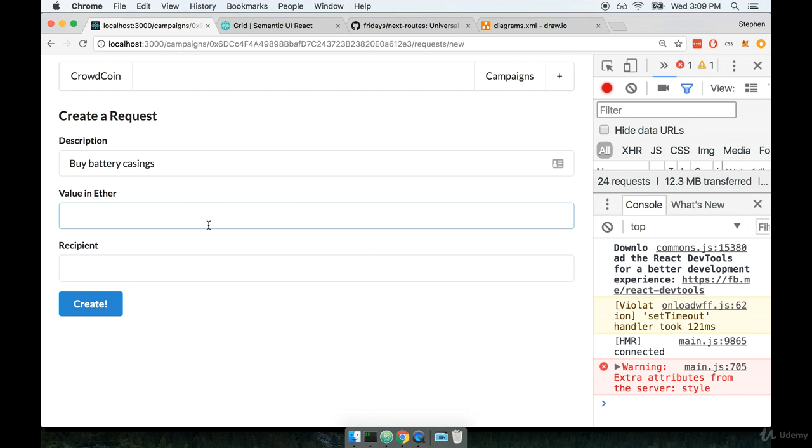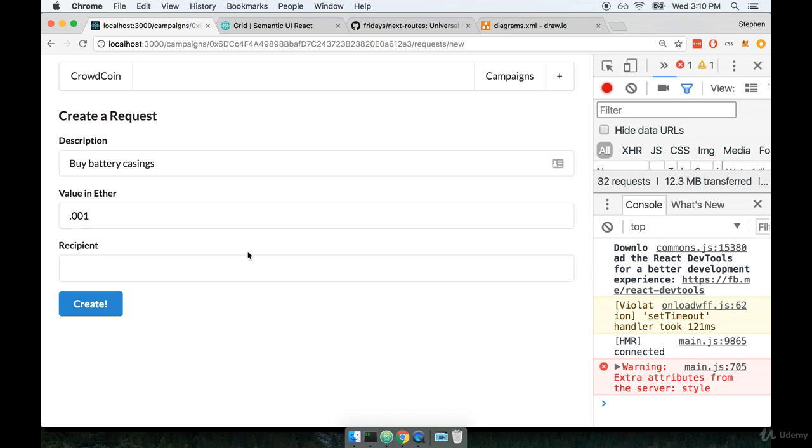Remember, at this point, we can only try to send off an amount of Ether less than our contract balance. Now, there's no limitation on creating requests with 999 Ether. We can definitely create requests, but if we ever want to actually finalize this request, we won't be able to source 9,999 Ether. So I know that my contract right now has about 0.003 Ether, because that's how many times I've contributed to it. So I'm going to just try to request out of it 0.001 Ether. That's all I'm going to try to deal with here.